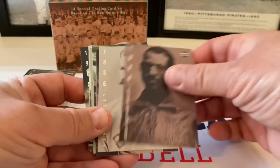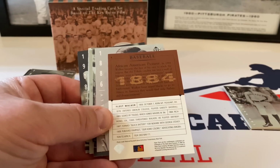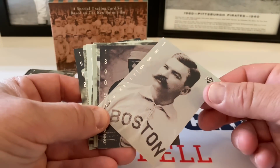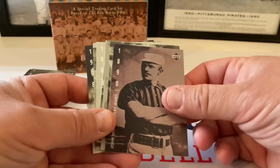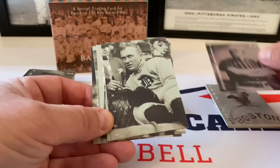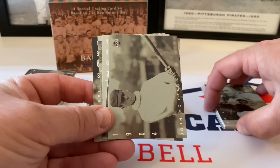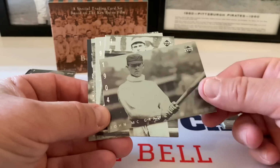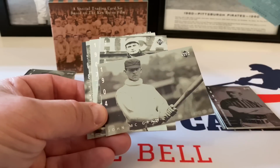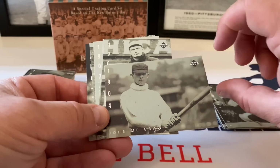1883. Moses Fleetwood Walker. King Kelly. We'll go through these, and we'll maybe try to read a few of these as we go through them. John Montgomery Ward. Here's Ty Cobb, 1909. Phenomenal player, terrible human being. This is 1904, so they're out of order for some reason. I don't know why 1909 is before these, but you got John McGraw.